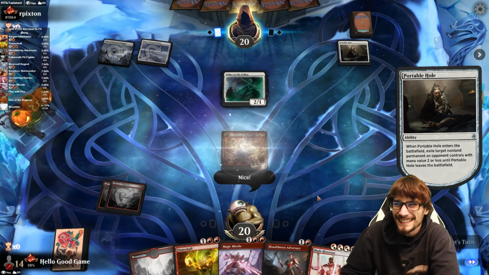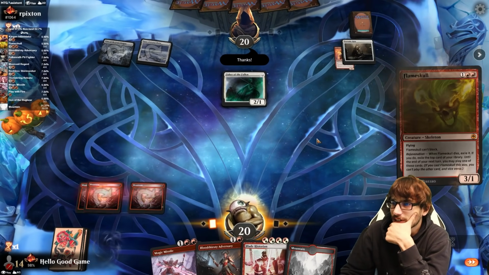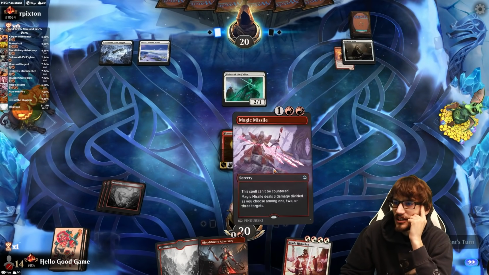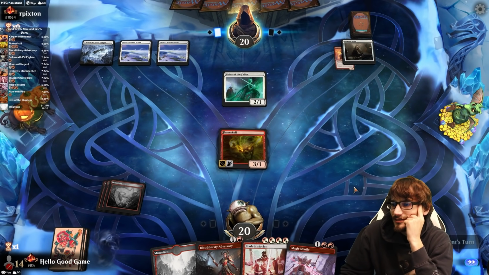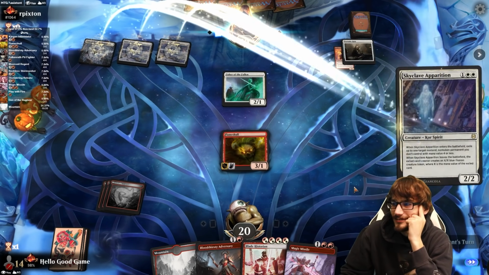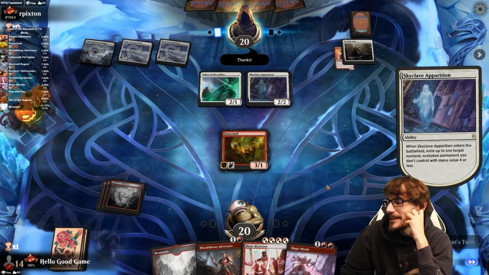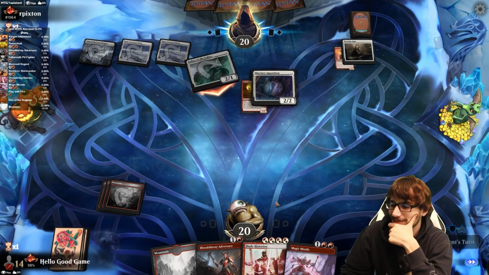Ooh. Look at you go. Do they exile my skull as well? If they do, we can kill the fallen and their exile creature. They're gonna do it. They're definitely gonna do it. All right, man. Yeah, good plays. They've got a really nice play line here. We're hit for 2.